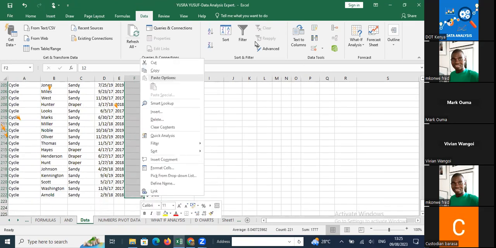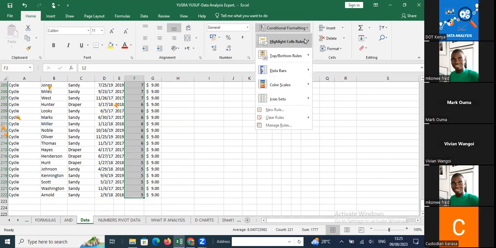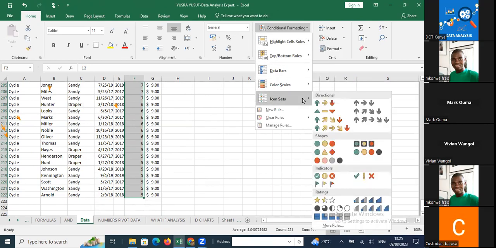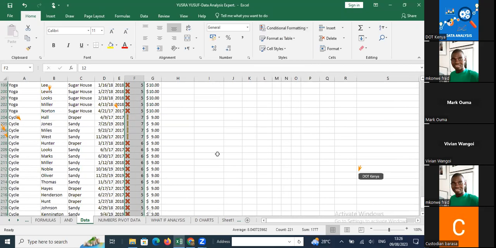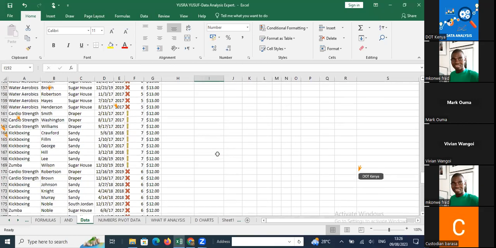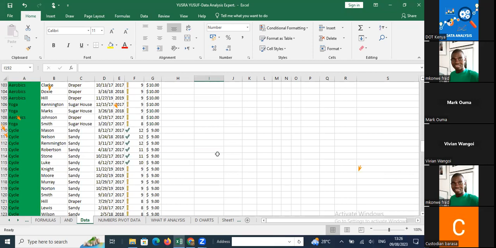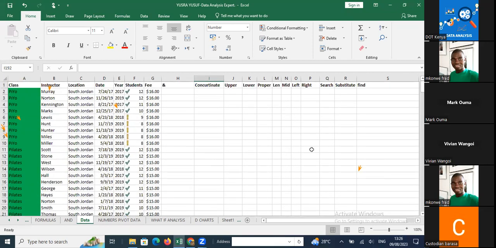Then with that, go to conditional formatting. Then choose an icon set that you prefer. Any, just pick any. So that would mean the green is the good one. The exclamation marks are in between. Then those crosses are the values that are very low.